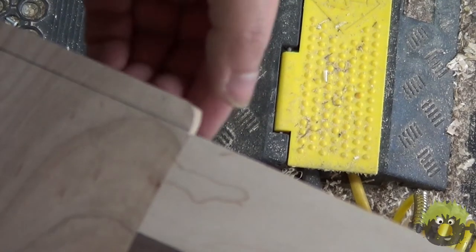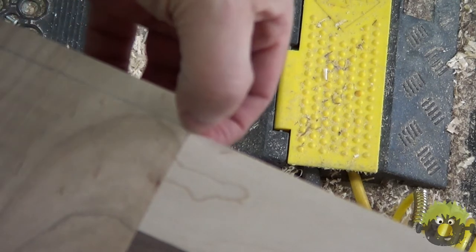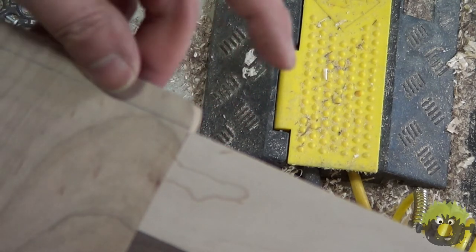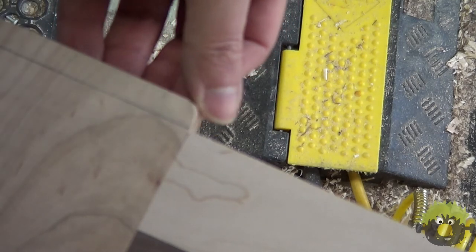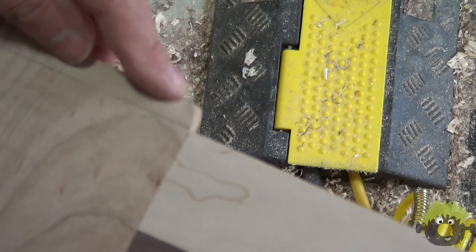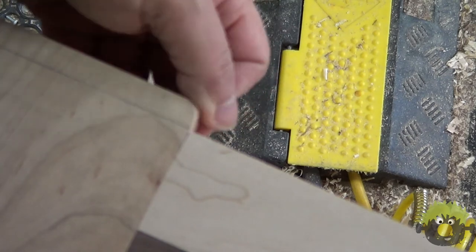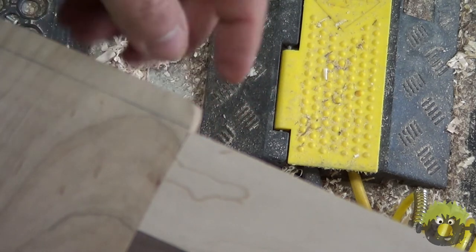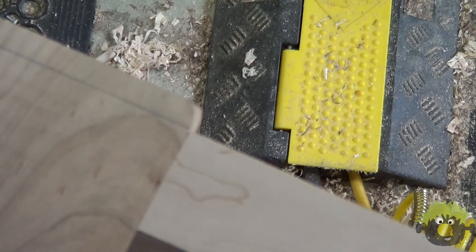Perfect example of why you should always cut your parts larger than they need to be. When I was fitting the breadboard ends, I managed to fat finger one of them, drop it on the floor, which mushroomed the corner. If this had happened and my piece was exactly the length I needed, there would have been a gap in the breadboard end, and that would have looked terrible. So, as it turned out, this piece will be cut off, so it won't matter, but this is why you cut your pieces long.